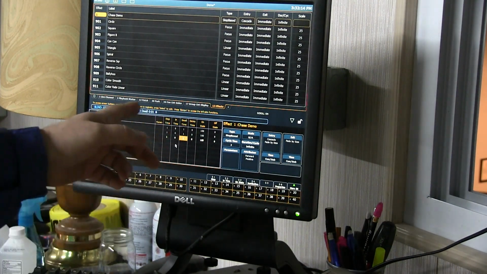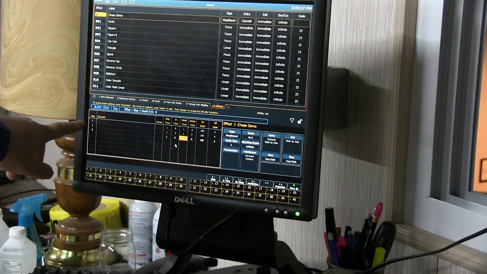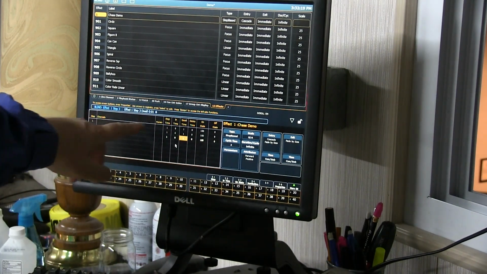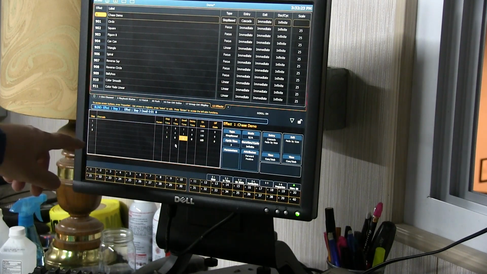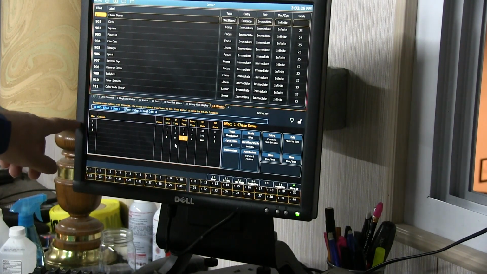Alright, so this is basically going to say whatever lights we assign to step 1 is going to just blink on for 1 second, and then they'll blink off. And same goes for 2 and 3.